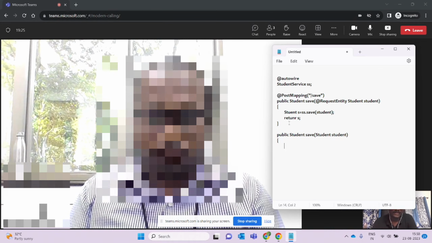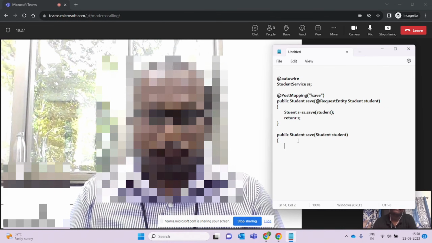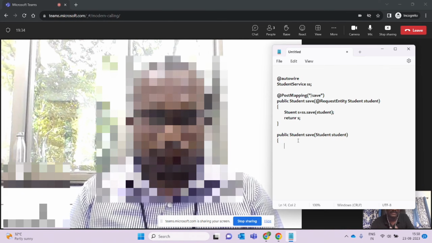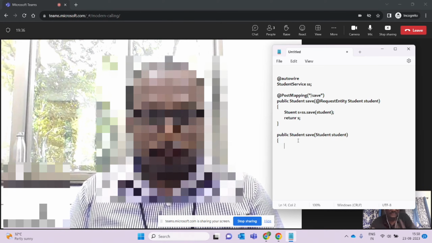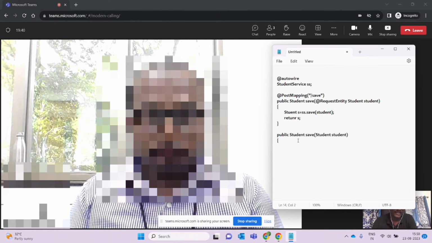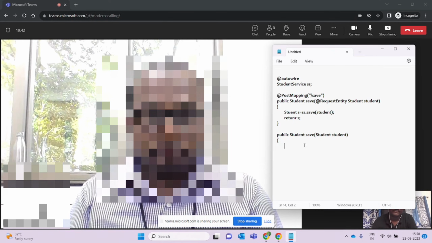I will autowire the repository layer in the service layer, assuming the repository name is student repo.